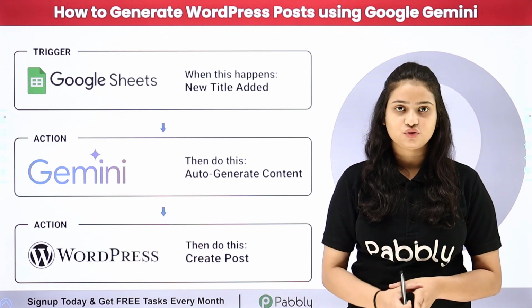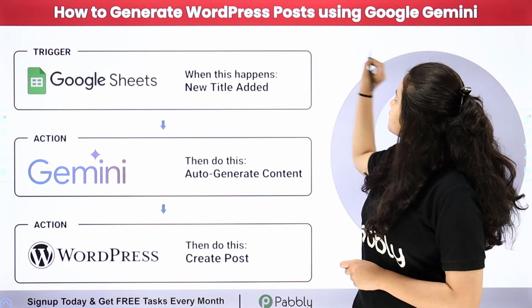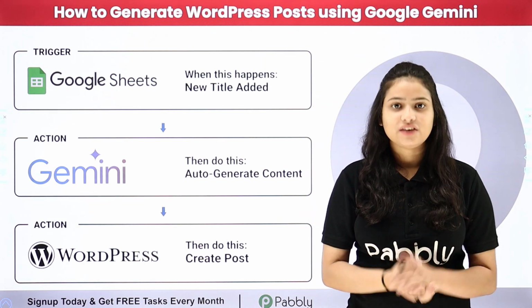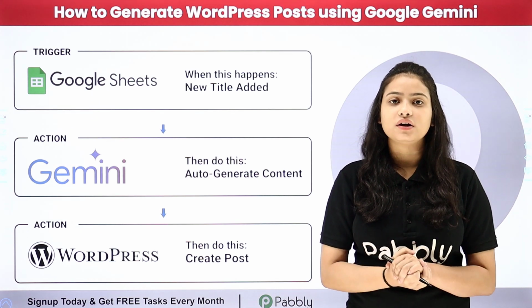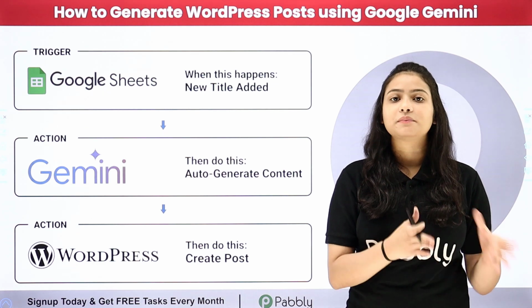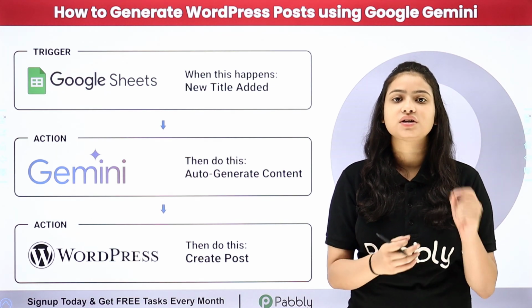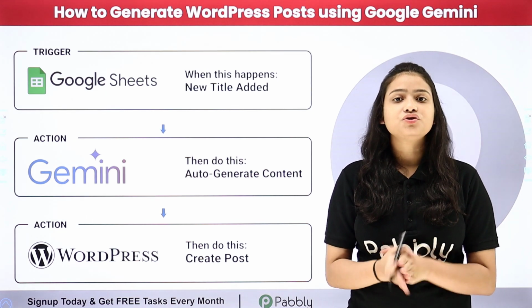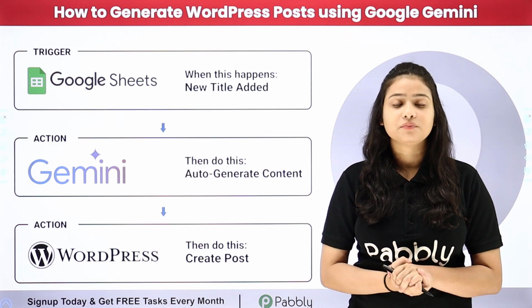In this video, we are going to learn how to generate WordPress posts using Google Gemini. So I have a digital marketing agency where the task is to generate the content as well as manage the blogs for clients who belong to multiple industries such as finance, IT, health and much more. So our task is not only to generate the content and blogs for these industries but also to manage them.